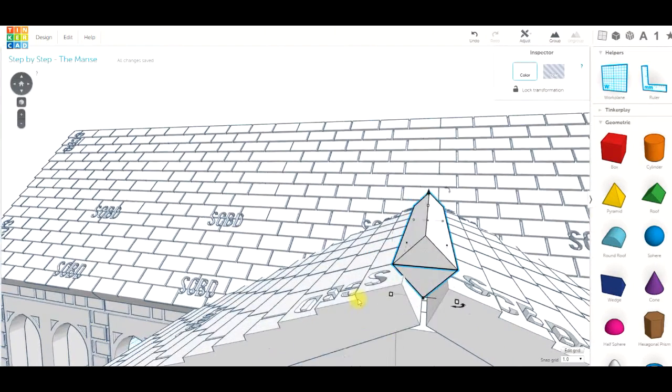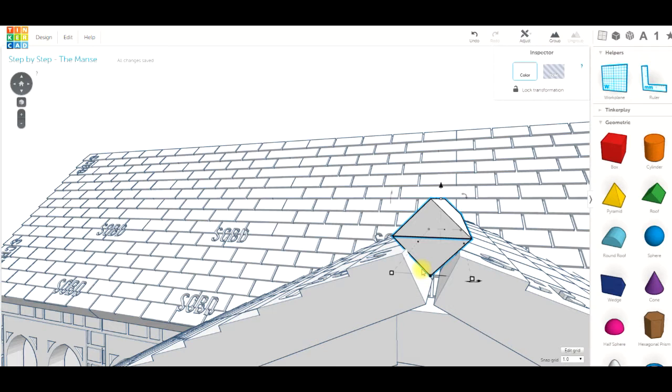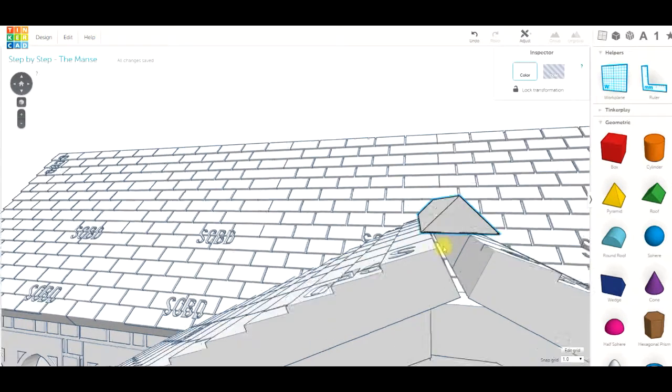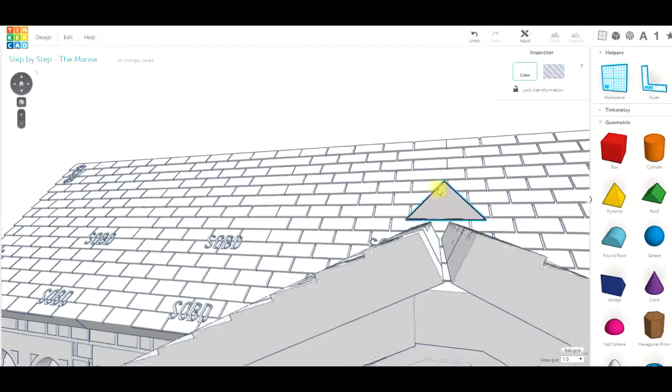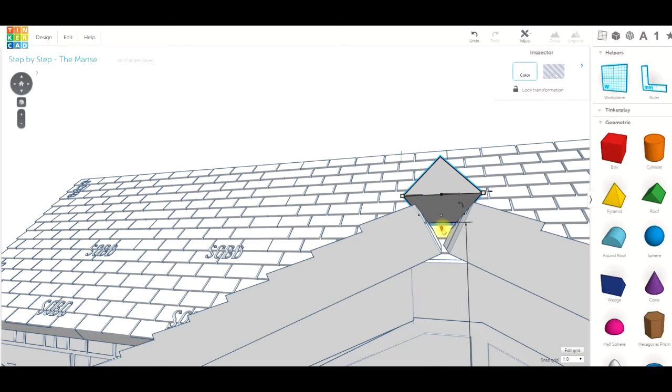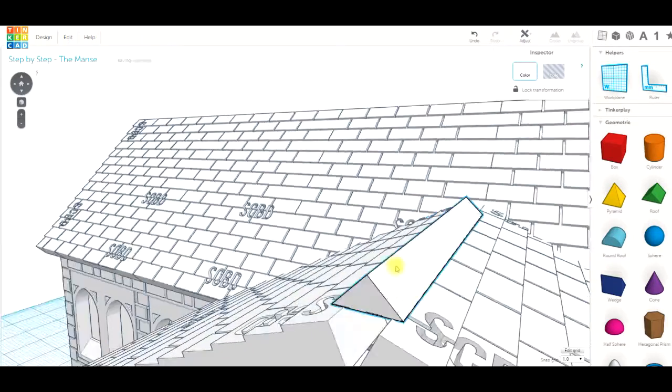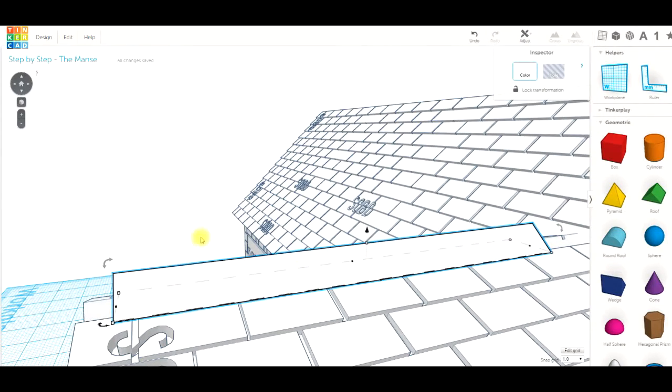So I'm quite close to that because it's a different angle, obviously. So that bottom one's not going to work really, is it? So let's just get rid of that. And yes, you can look underneath and you can bring it down, pull it down that way, which is quite nice.